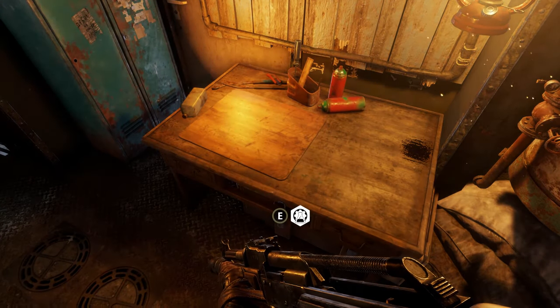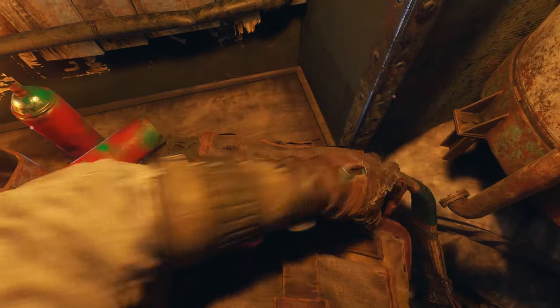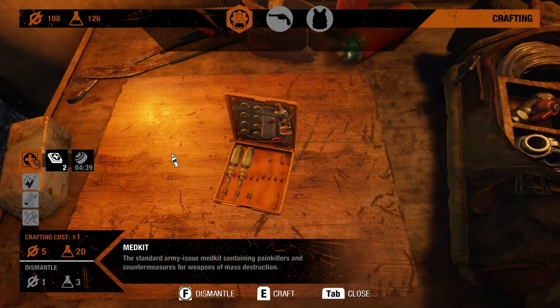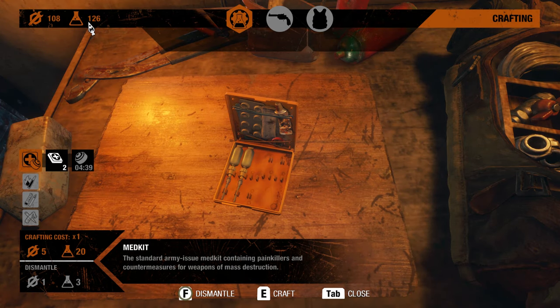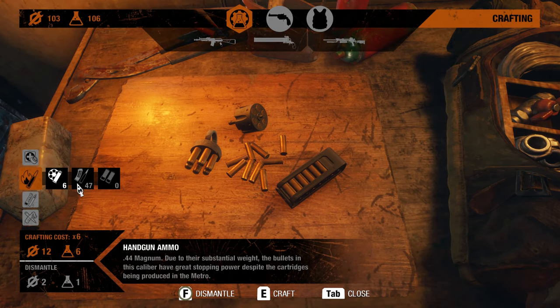Before I head out, I should do some crafting, because I actually have a lot of crafting components. I don't even know how I got them all. Last I checked, I didn't have very much of anything, and now I've got about 100 of each. So let's do some stuff. Medkits I found to be extremely important, and I seem to go through them just in seconds. That's probably enough. Gas mask filters tend to not need them very often.